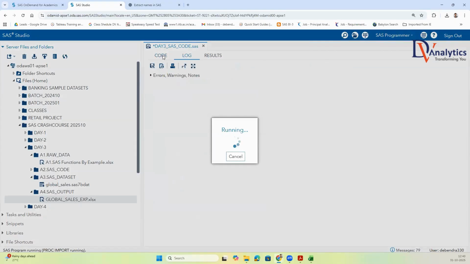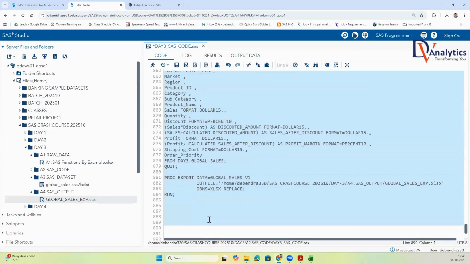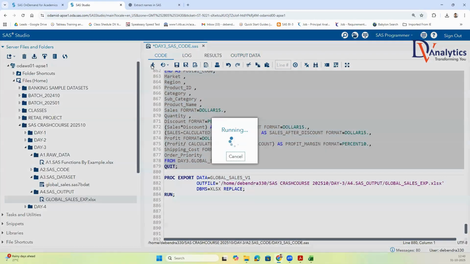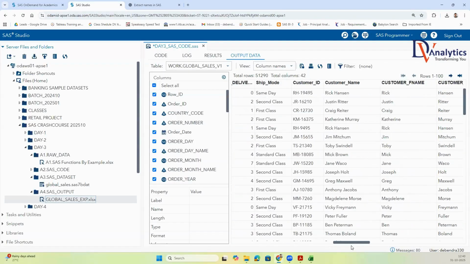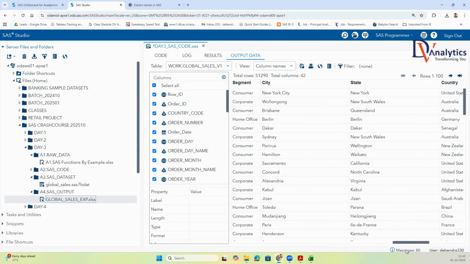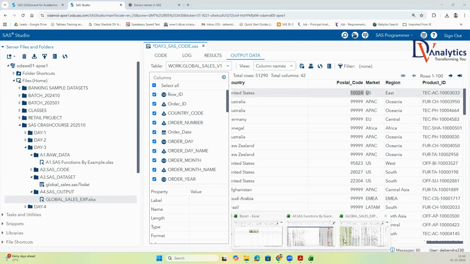Now, since it has been rectified, run this query to create the table one more time. I believe this postal code will not create any issues this time. Do you see the postal code, guys? Is all coming correct now? Yes, sir. So this is corrected.